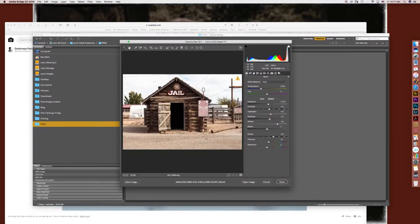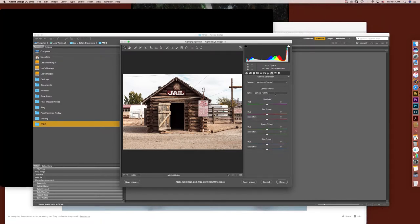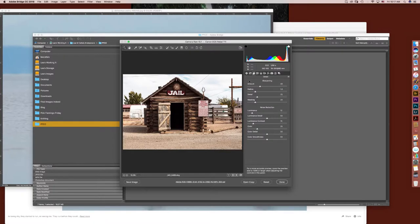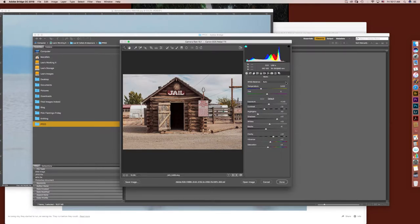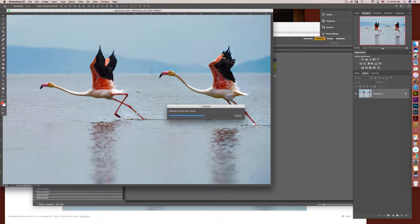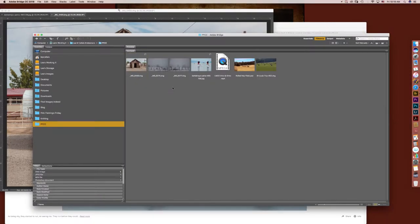Then I opened it in Photoshop, and then I went into the JL and I opened it in Camera Raw. I dehazed it. I set all my settings, sharpened it. I reduced the luminosity and the color. And then I did my auto balance, and then I just opened it up into Photoshop also. While I was doing that, I was thinking what I could do with that.